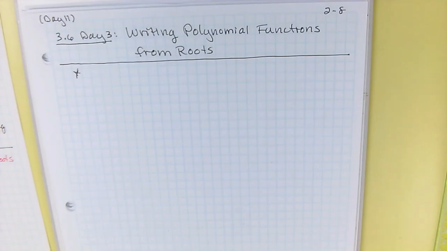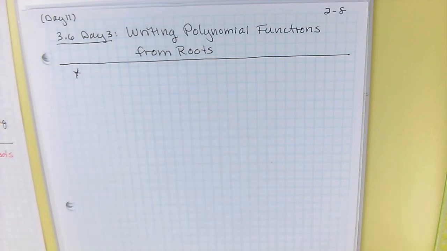So what we're going to be doing today is how to write a polynomial from roots. This will also help you if you've been struggling with when you get the zeros going back and writing the factor. I know for some of you that's been, is it plus, is it minus? How do I get it into those parentheses? So this hopefully will shed a little light on that too.